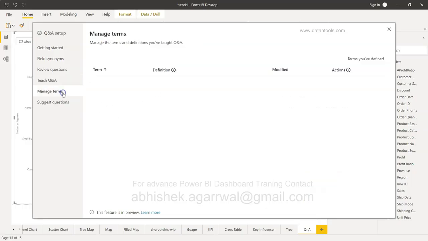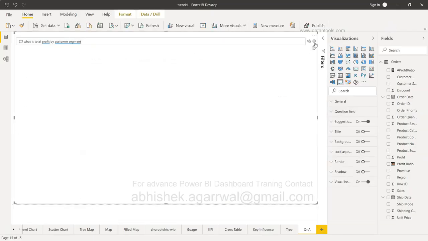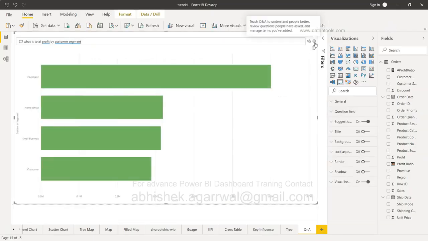Apart from this, there is manage terms if you want to manage any term, but again you need to be part of the licensing to use this. And then you have the suggest questions. So you need to enter a suggested question about your data using everyday language. This is again similar to the front end we were using, like asking a question about your data. A little bit of support is given if you go into the settings over here.